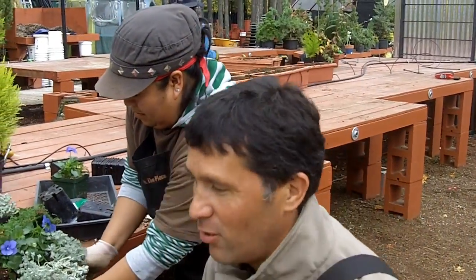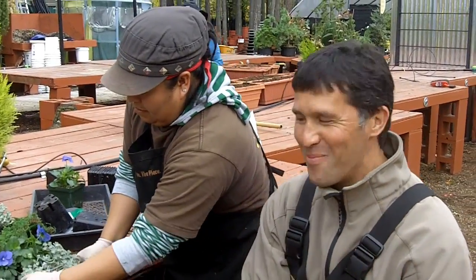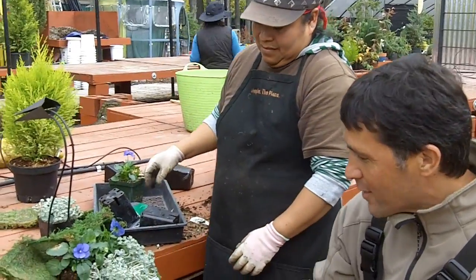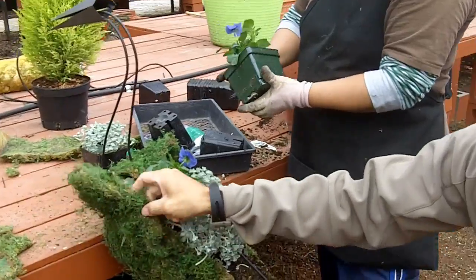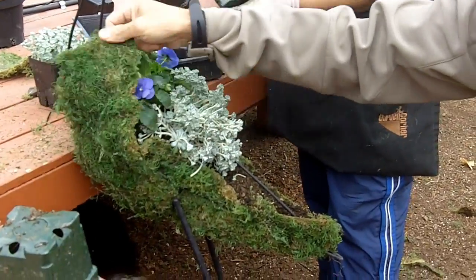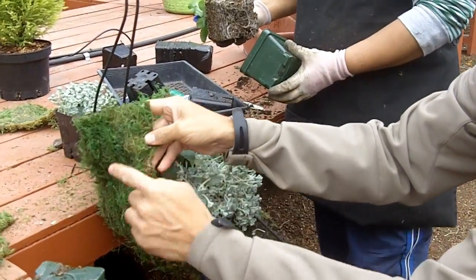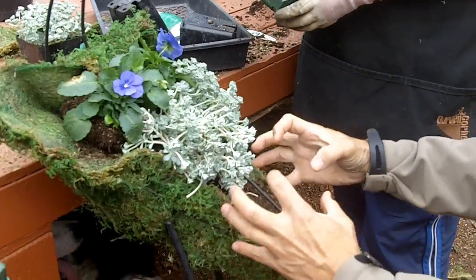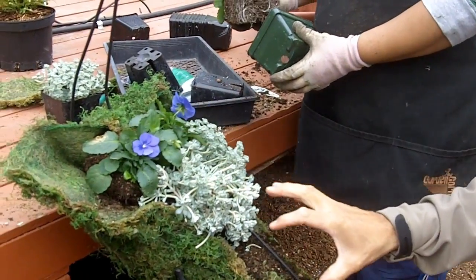Alverta comes back to us — it's been great, it's wonderful to have her back — and she takes it upon herself. Take a look, because this might be a great idea of something you can use. She's taking the moss cloth — this is what we line the bases with — it has that nylon backing with the moss there in the front, and she's just created this little planting body right here and plants away with it.